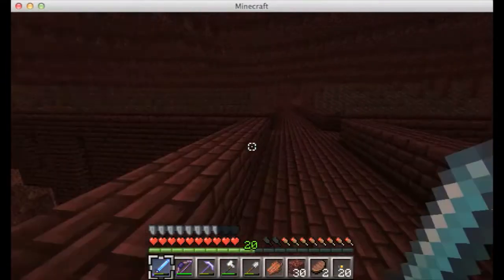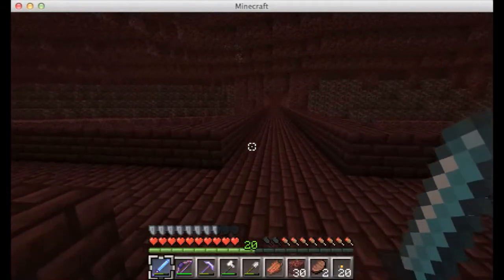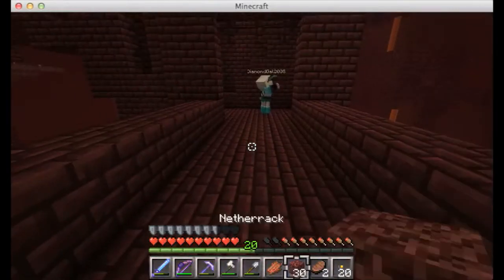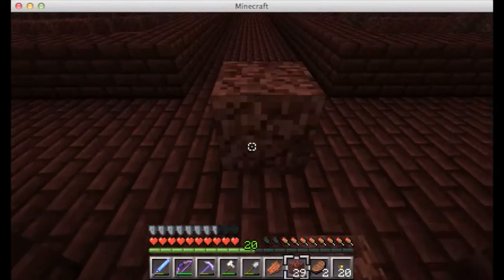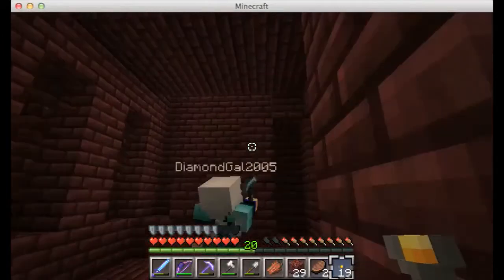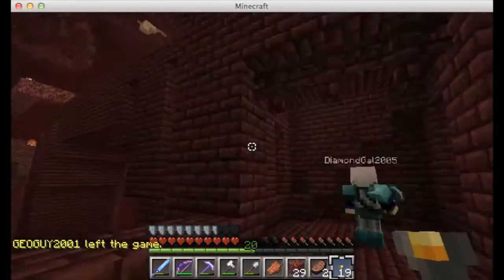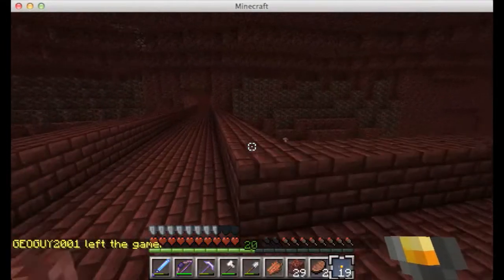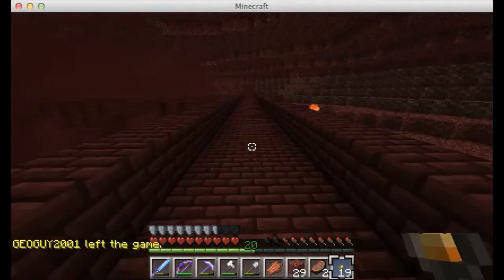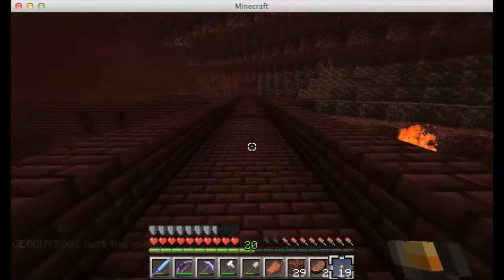All right, so here we go. So I'm going to collect some nether brick. I'm going to place a marker here so that we know where to go back. And so that goes up to our bridge. So again, our example of placing a marker so that we know which way to go at intersections.